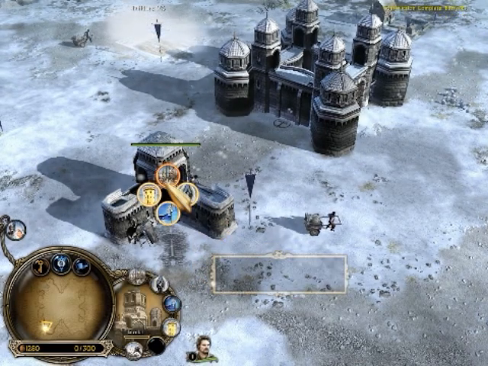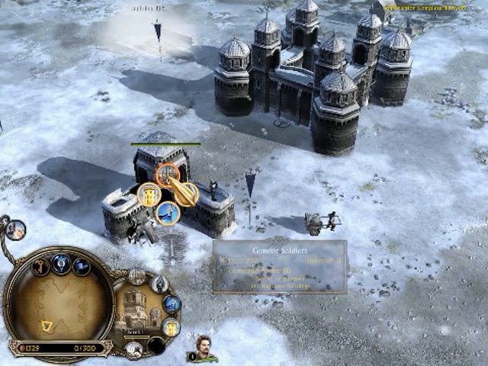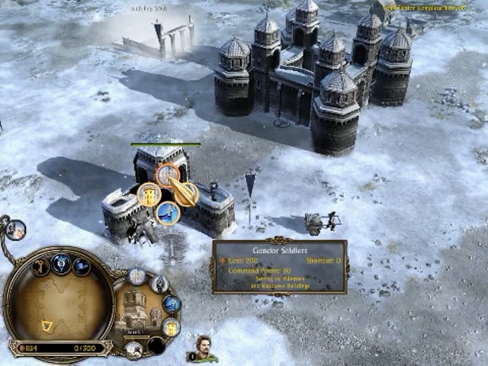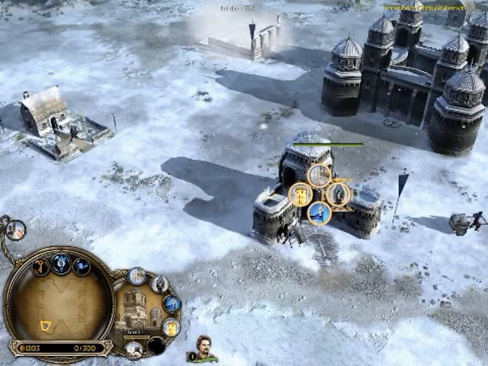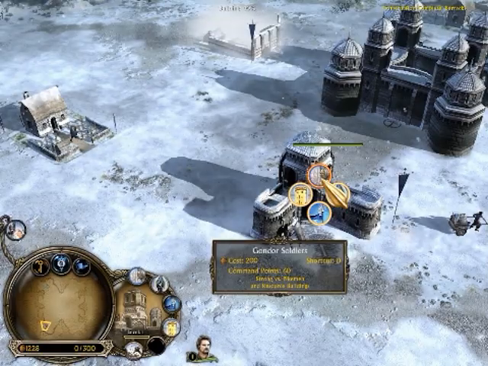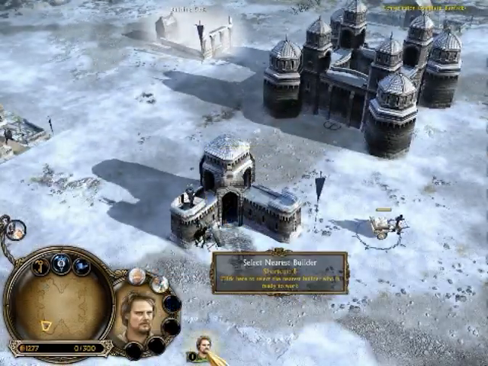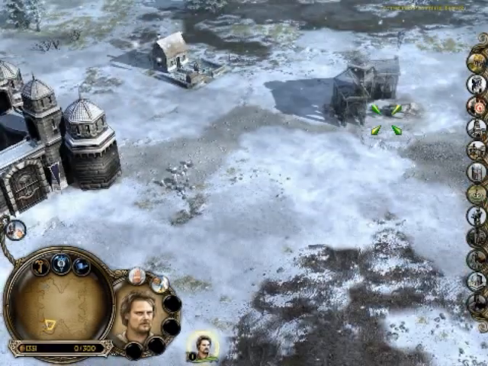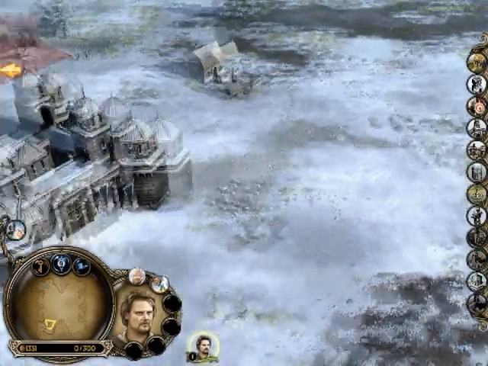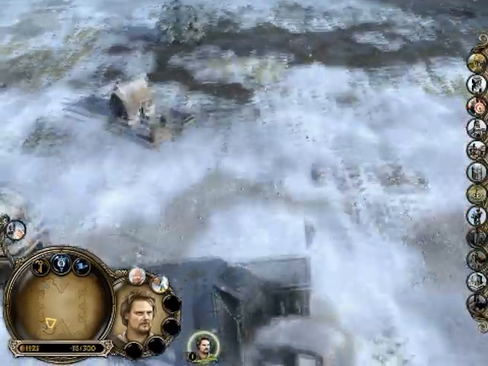Well, here they are, the troops that I can create. These are the Gondor soldiers, and as you can see here, I created a unit of 60 men. You can create as many units as the food cost allows you to. Let's continue building. Let's build the stable so that way we can create cavalry. I'm gonna build it over here. Maybe over here.